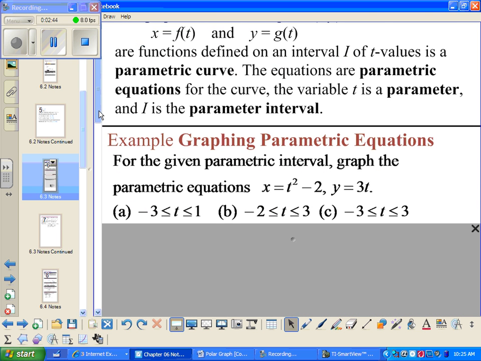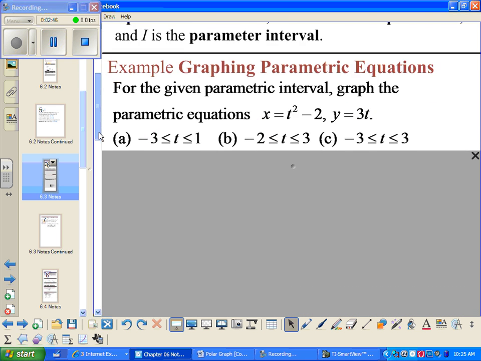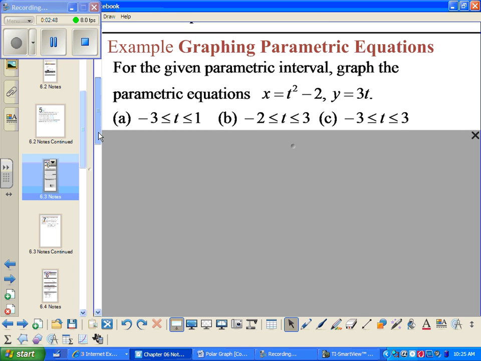So what we'll do now is we'll just practice graphing a parametric equation. Now, oftentimes what parametric equations are used for is to apply another variable to whatever we're working with. A lot of times the t will represent time, where x will represent a horizontal distance and y will represent a vertical distance. But that's not always the case. They could represent different things.